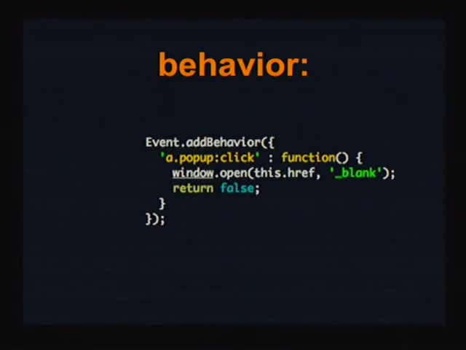So behave as expected, and open a window with this href, that is the one from the link itself, and open it into a blank window and return false. So if you have JavaScript and you have this behavior, people will not follow the link. They will stay on the same page and the behavior will be applied.